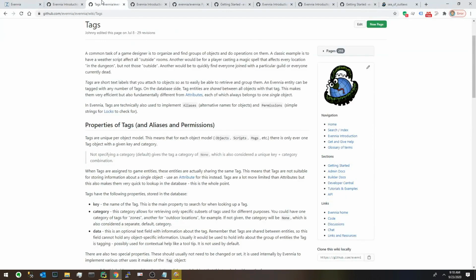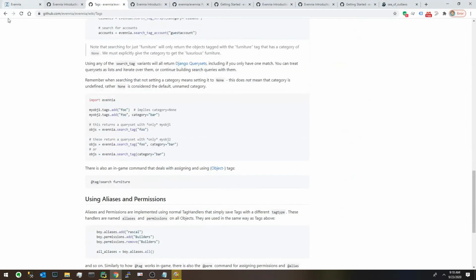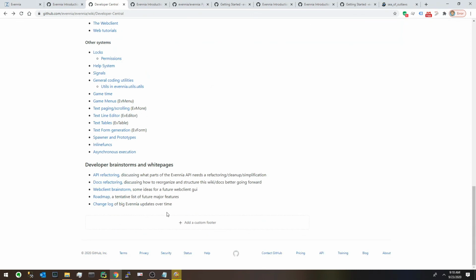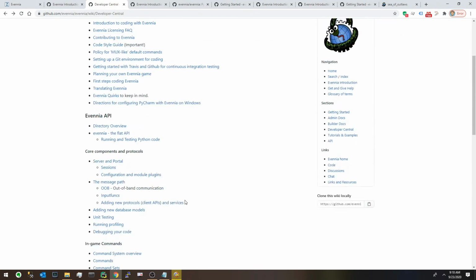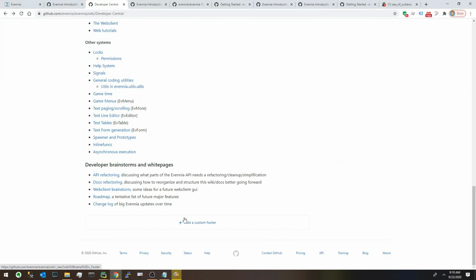So I think that's about it. I don't want to go too in depth, and this video is going to end up being like 3 hours long if I go into everything. But those are the top ones. Again, this is probably one of the best engines on the market today. It's an amazing tool for building MUDs, mushes, or any type of text-based game.